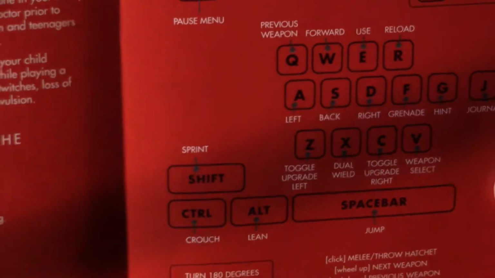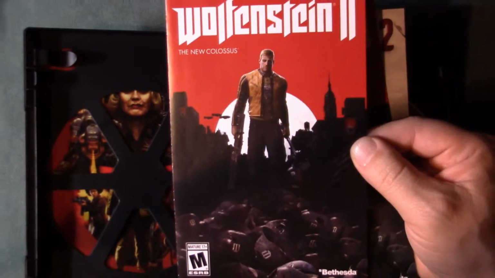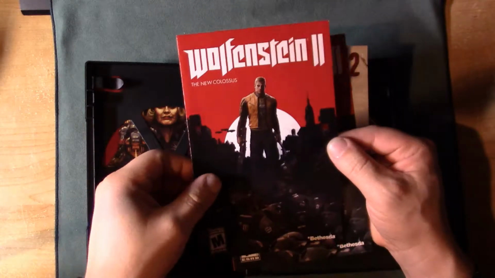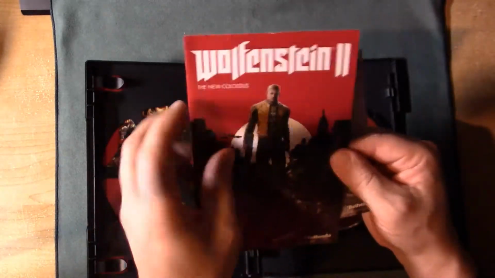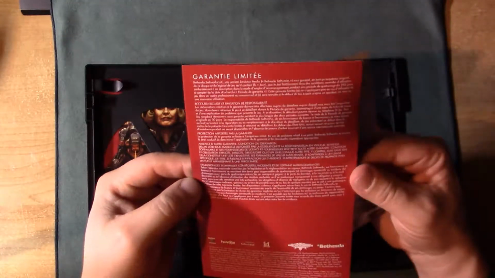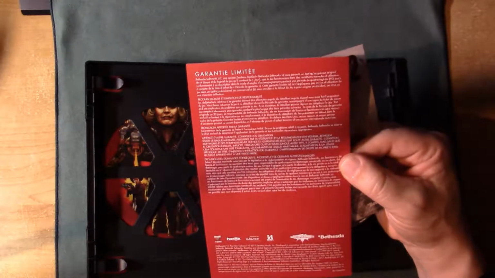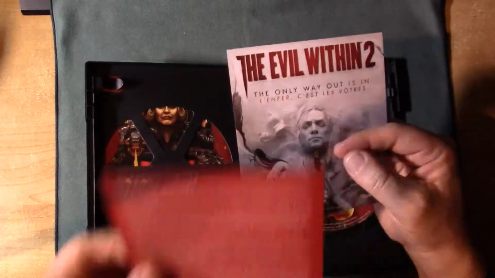So yeah, I'm not going to show the back part of this pamphlet because it's got my activation code on there, and of course by the time this video goes live this will be activated already, but I ain't taking that chance. And then of course here's the French version, and this one here I can show you what's in the back here. So it's just basically warranty information on the back here.